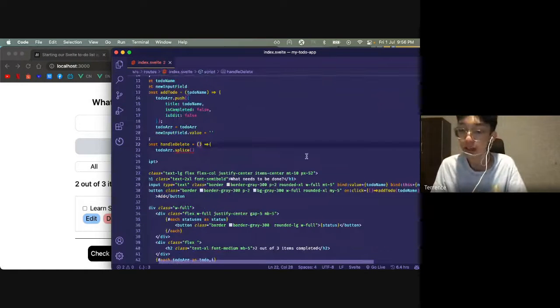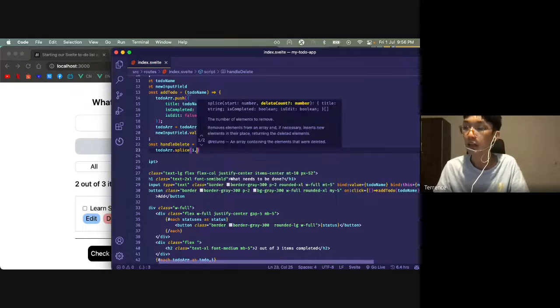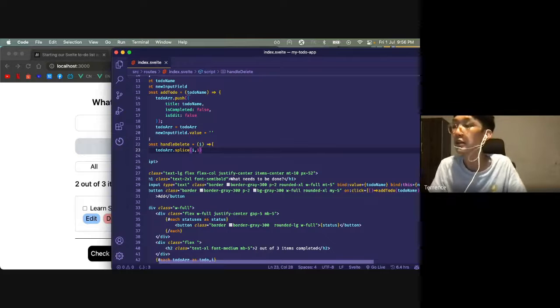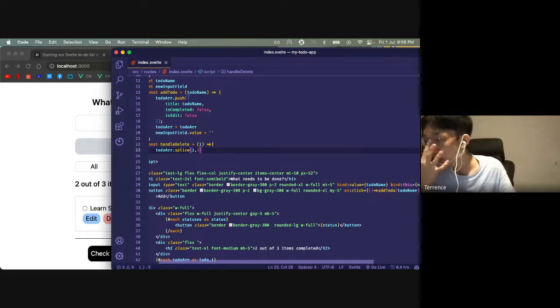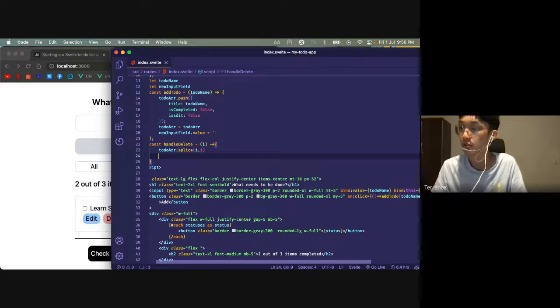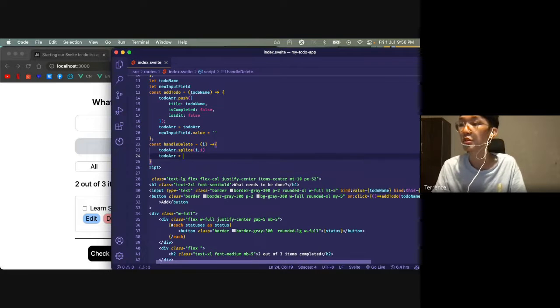So we'll put in the i here, and then we will find the index of i in the array, and then we'll have to delete one item in it. Yeah, and then as I said, every time we have any updates to the original variable, we have to assign it again. todoArr equals todoArr. Okay, let's see.